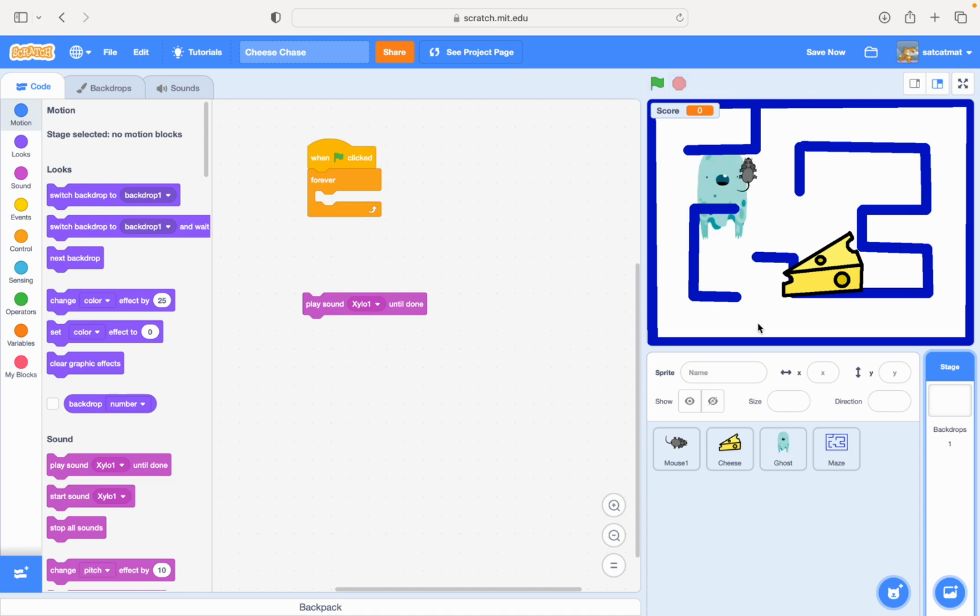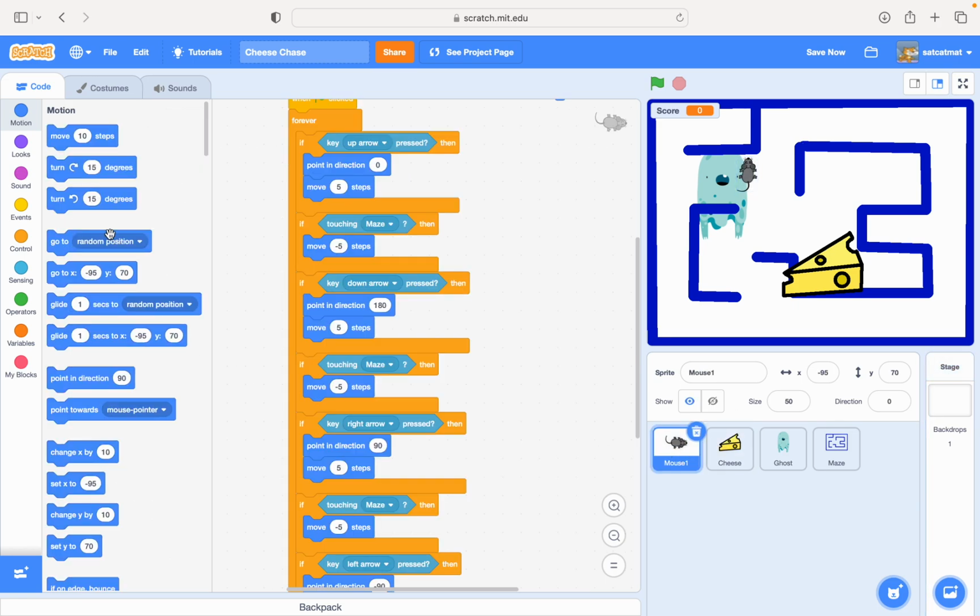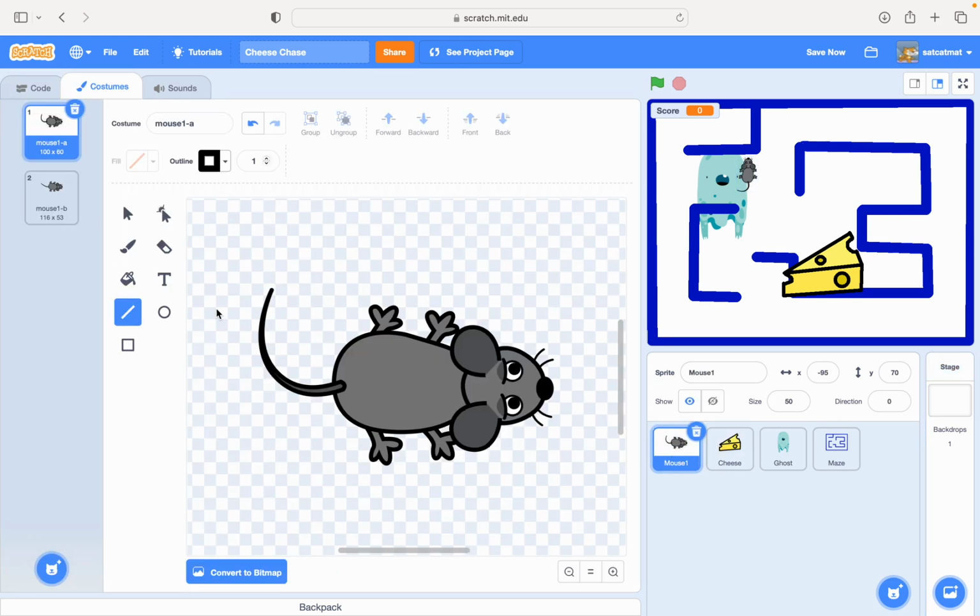So to fix that, go to the mouse, press costumes, and then just get the eraser tool and trim down the tail so that it's not so big. There, that should be enough.